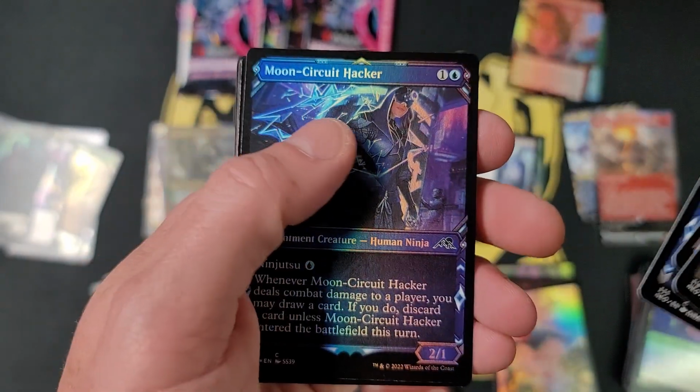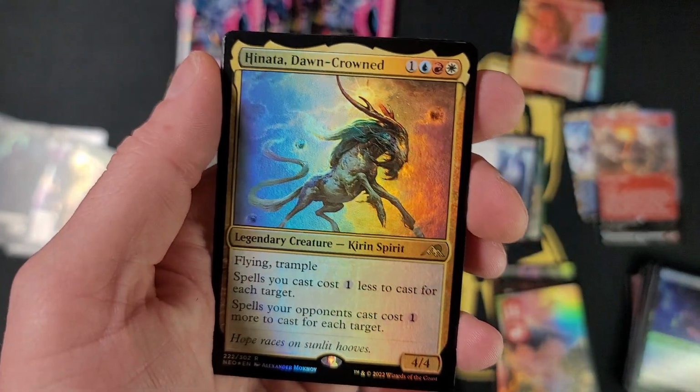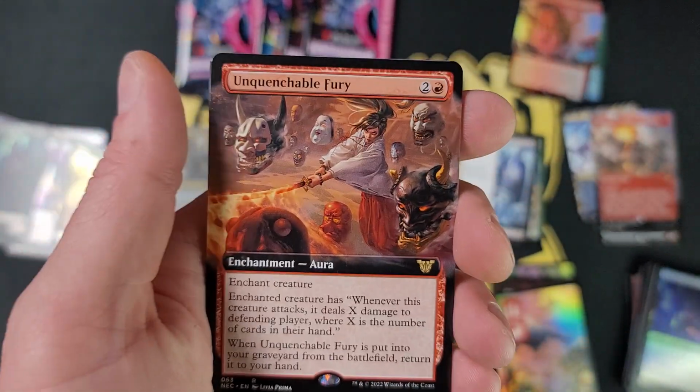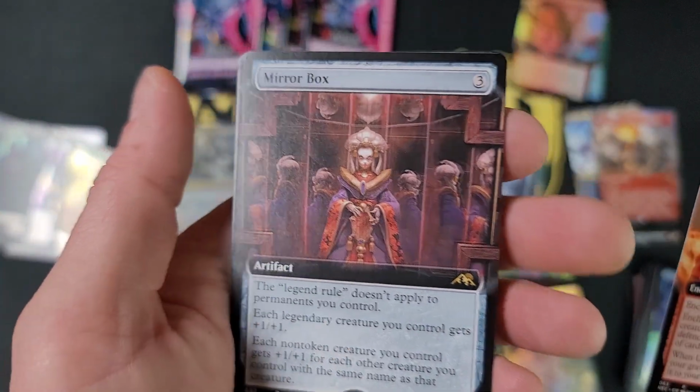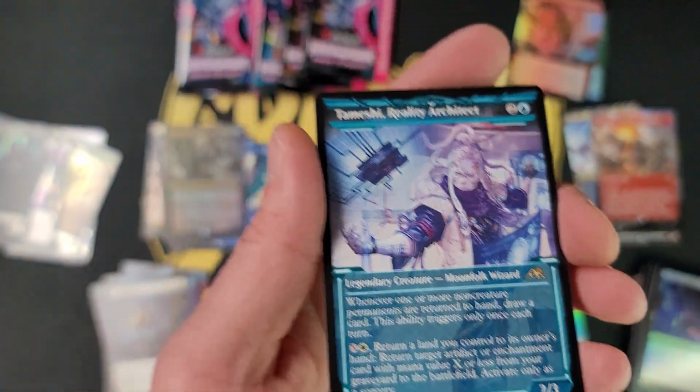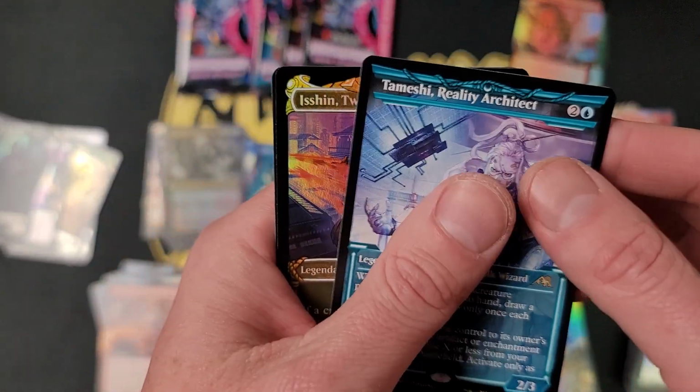All right. Moon Circuit Hacker and the old Dawn Crown. Very nice pool, isn't it good? Awesome little foilness there. The Fury Dude. Mirror Box, extended. Oh, I want to see those neon cards so bad, man.